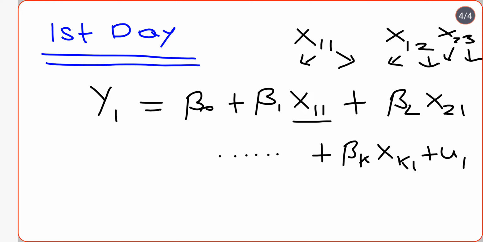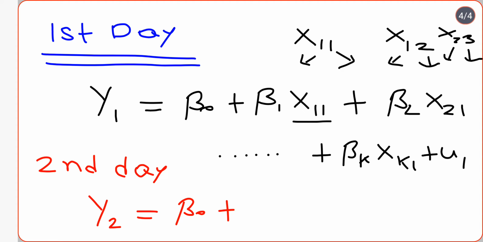So this is the case of the data finding. The researcher that I have sent in the market found all of this data from the first day. From the second day also he will find some data that will be represented as y2. Here y2 is nothing but the demand of potato on the second day, and the equation can be written as beta 0 plus beta 1 x11 will not be written here, it will be written here. It is the second equation, obviously.